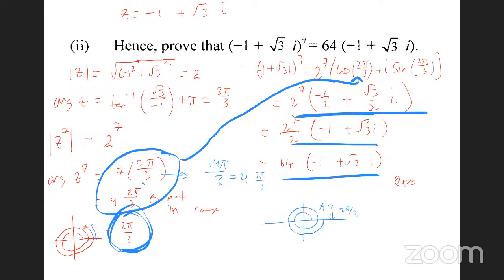All the others, the little circles there, that's just to help you find the equivalent of 4 and 2/3 pi. That's okay. If you look back at yesterday, we did a couple examples. I mean, Wednesday we did a few examples as well. Right, so you have to find the equivalent within the range.